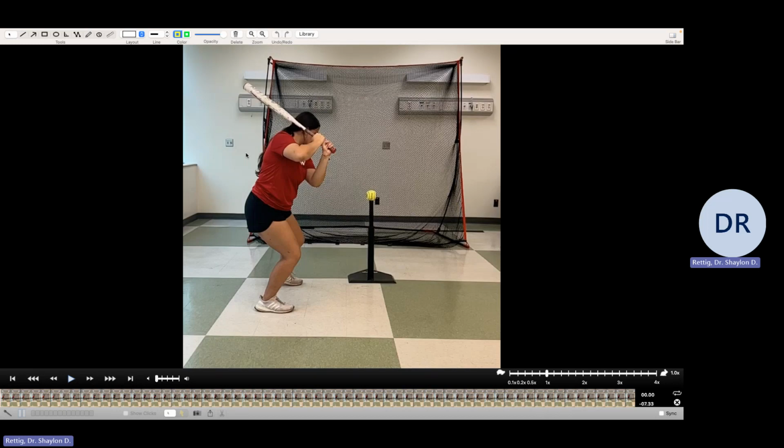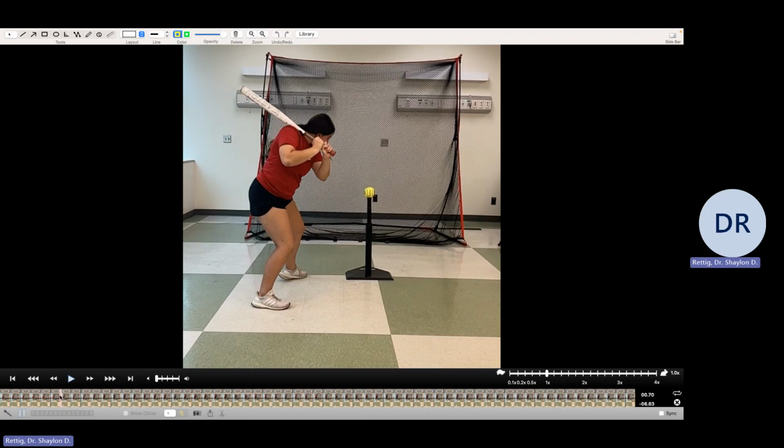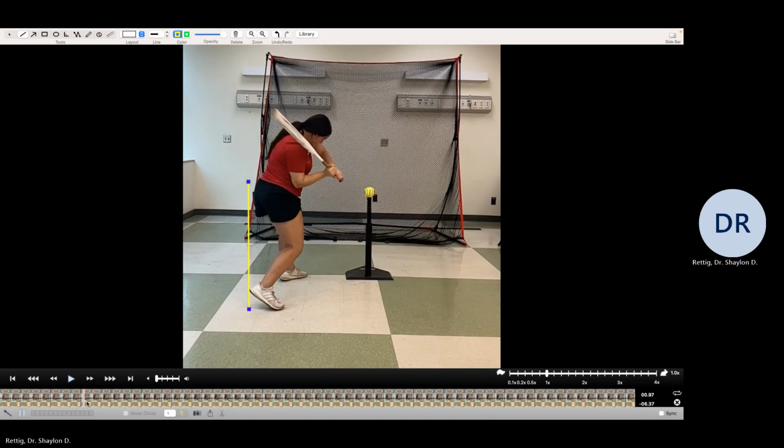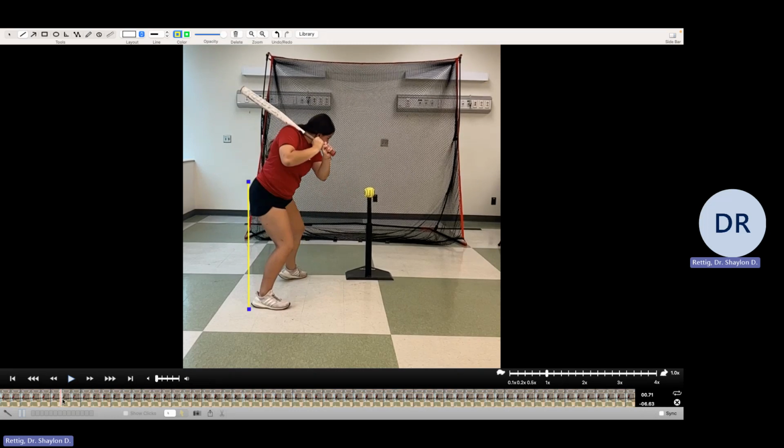Zooming in. And so one thing we look for is loss of space as well as casting of the hands. All right, so in loss of space, we're going to take it to the positive move. And what I'm going to do is draw a line here, kind of from your glutes down 90 degrees. And what we want you to do is we don't want you to come off that line during the swing. And you can see here, you come off that line. There's space in between that line.